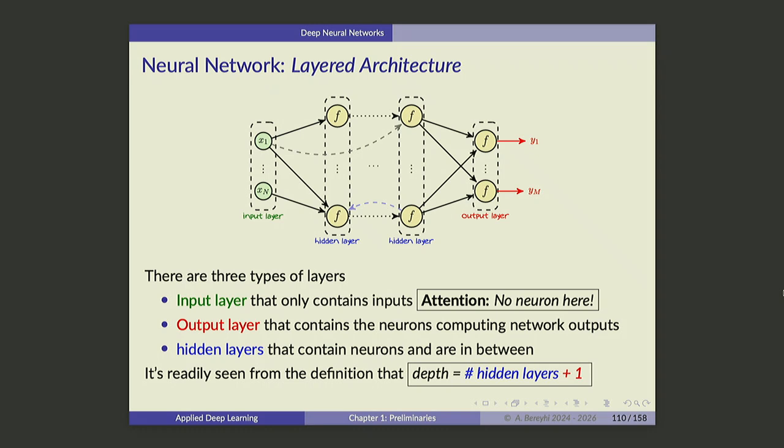If you think of this one as 3, you assume you have these 3 different layers. This is the first one, second one, third one. How many hidden layers do you have? 2. You have 1 output layer and 1 input layer. So you can always say that the depth of a layered neural network is the number of hidden layers that you have plus 1. Everybody's cool?